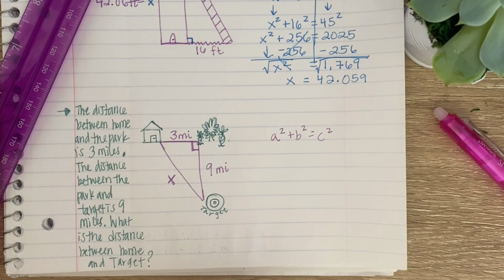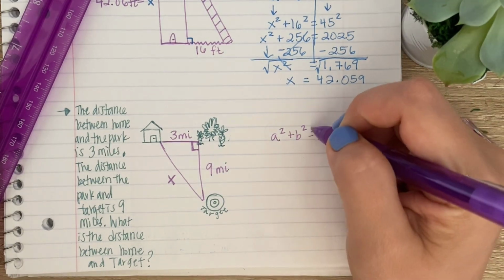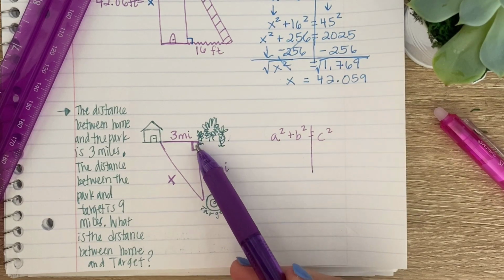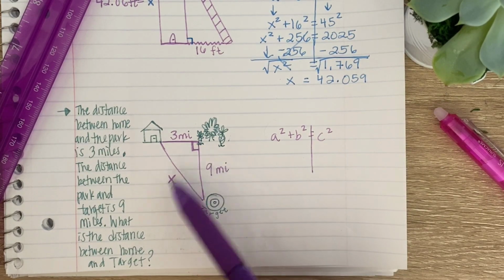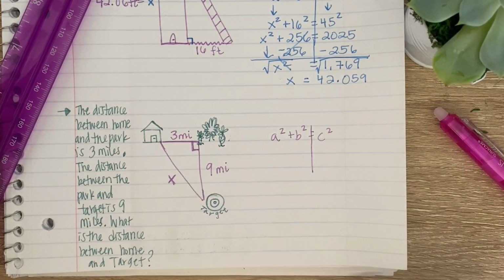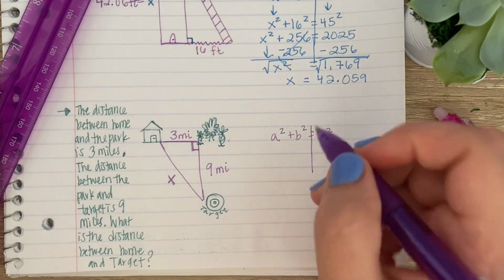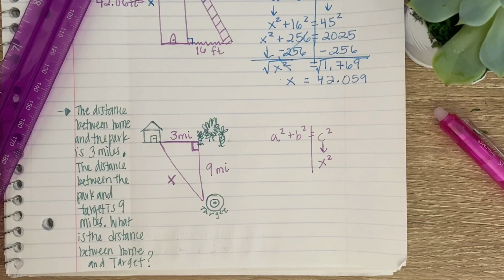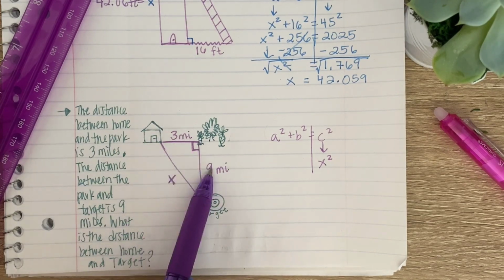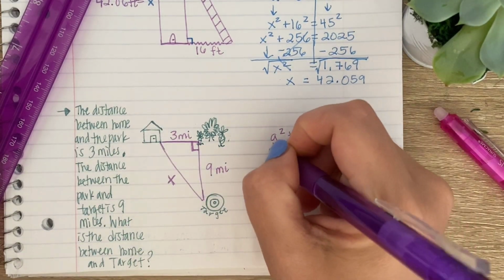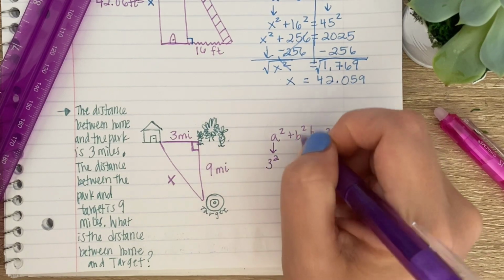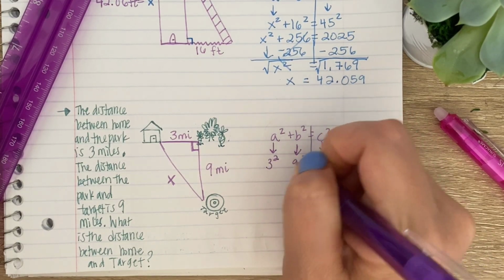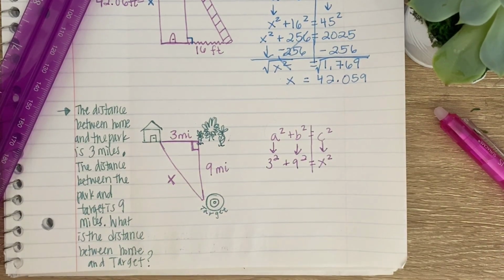And then first, let's go ahead and find our hypotenuse. The hypotenuse is the side opposite the right angle, which happens to be, we don't know what that is, so we're finding that out. So I'll put an x squared right there. And then the two sides attached to the right angle are our legs, so it doesn't matter which order you put them in. Okay, we have 3 squared here, and we have 9 squared right there. And then we go ahead and solve this equation.